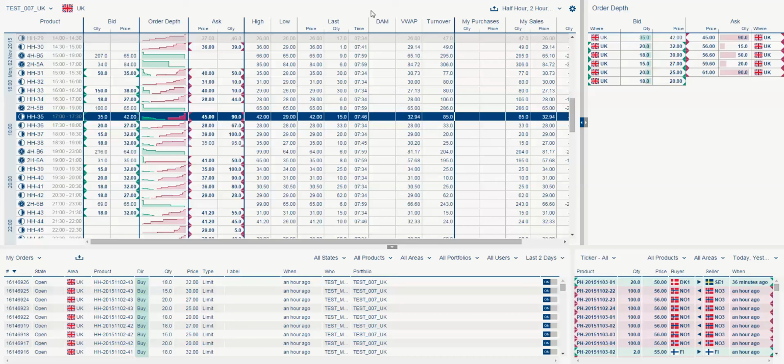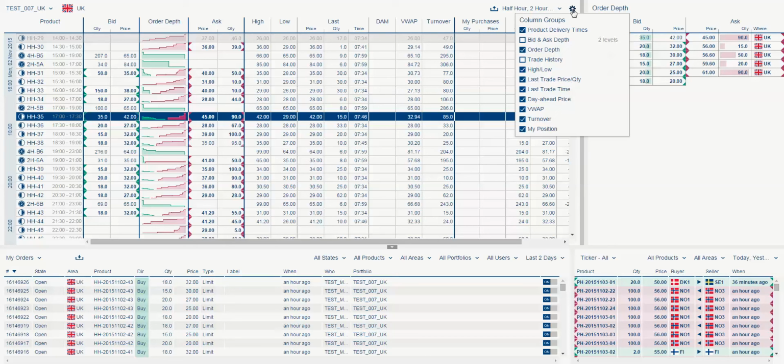Like I mentioned at the start, there are filters for pretty much everything. There's a big wheel at the top right hand side of this market information screen, and if I click on that, I can see a drop down of all the columns that I've got up at the moment. Everything here can be filtered away apart from the bid and ask, because obviously the product's bid and asks need to be there.